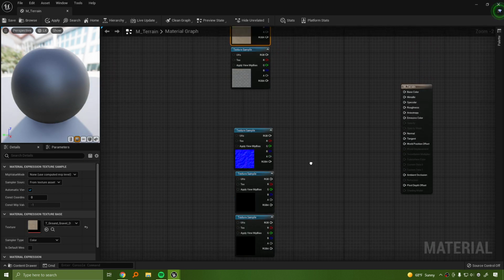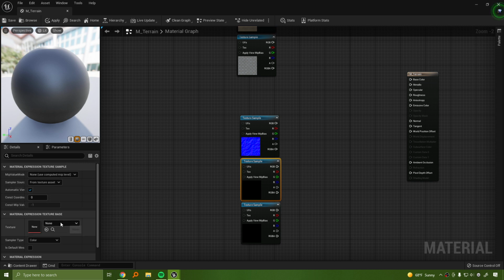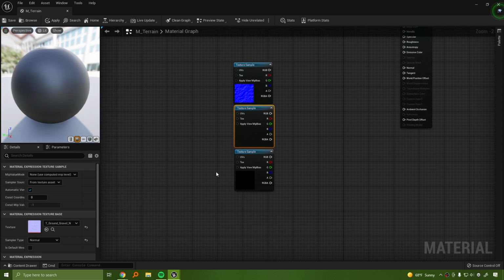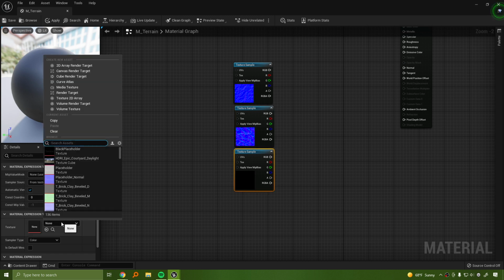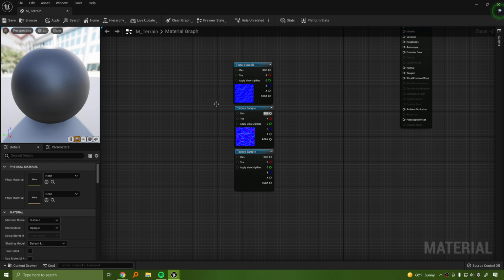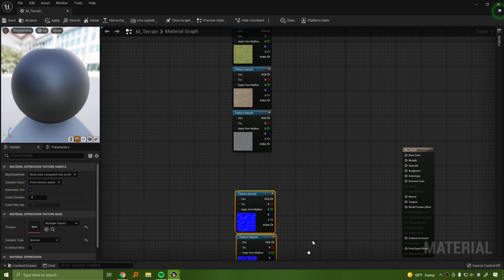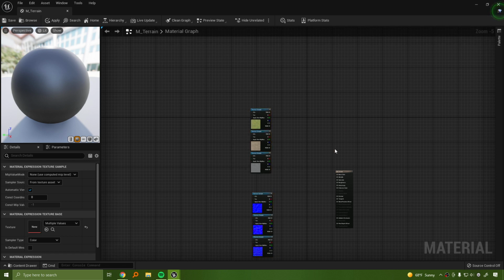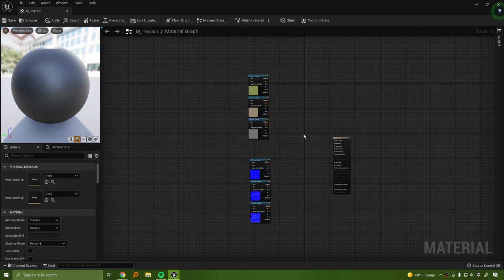We're going to grab the gravel underscore N. There it is right there. And we're going to grab the hewn stone N. So we're going to grab all of the normal maps for these textures. Okay? So whatever you do, if you're following along, if you're going to use your own custom textures, make sure you are going to be using your own.